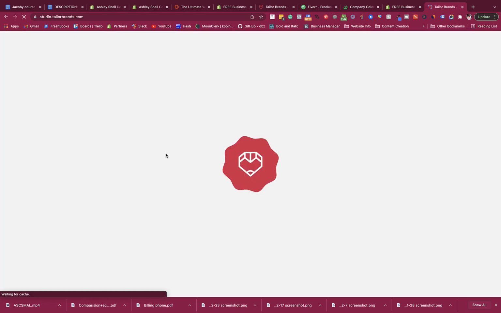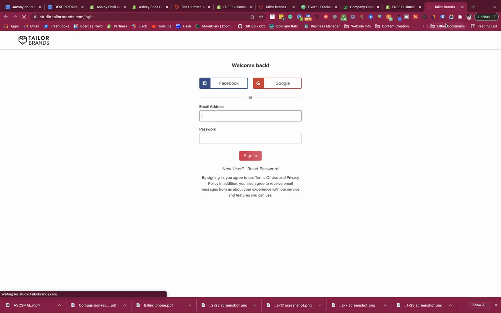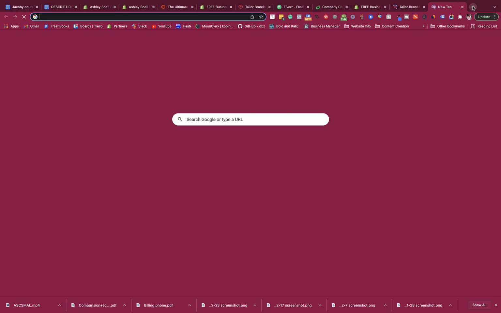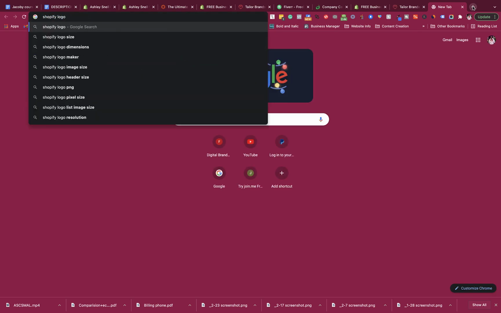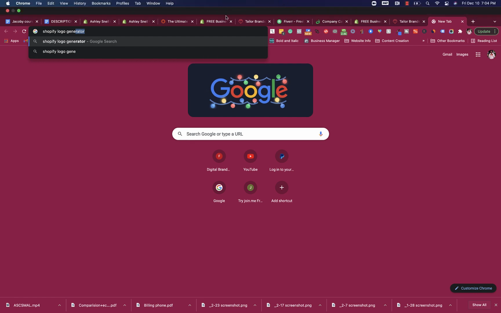It's pretty cool. It's nice and easy, simple, right? And no telling, even with Shopify, Shopify may even have a logo generator. So let's see. Shopify logo generator.